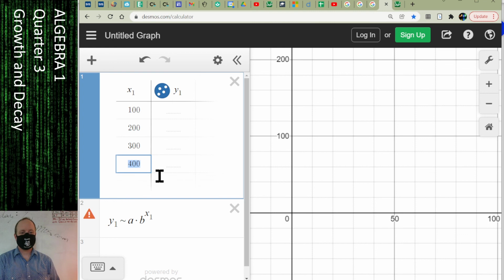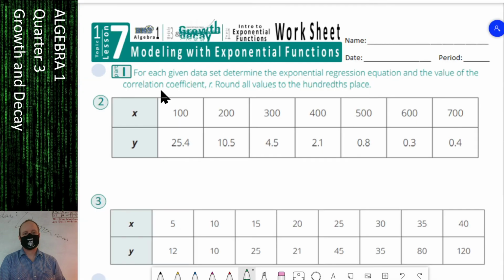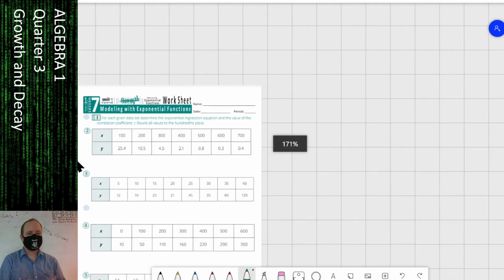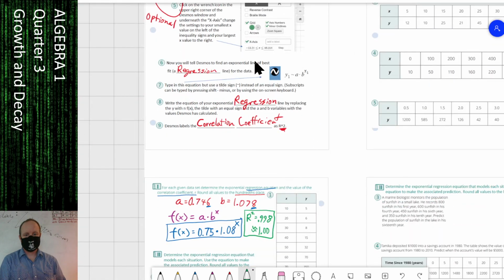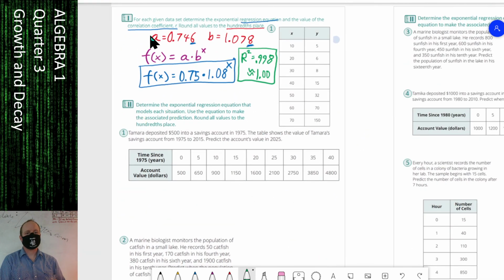As soon as you finish the table, if you kept this equation here, then your a and b values will automatically pop up down here. And then just follow the examples from the notes. Follow these examples. Once you have a and b values, you can come up with your equation and also write your correlation coefficient. Let me know if you're having any problems as you're doing this.